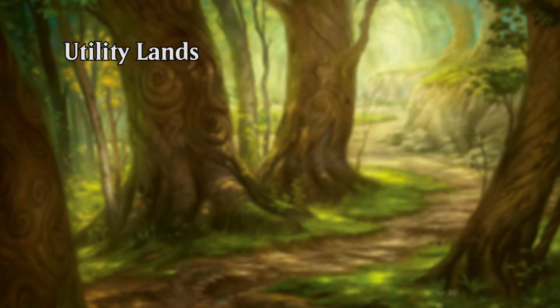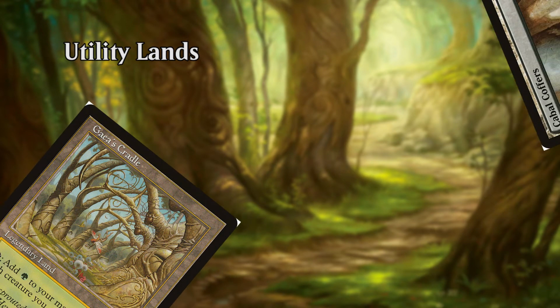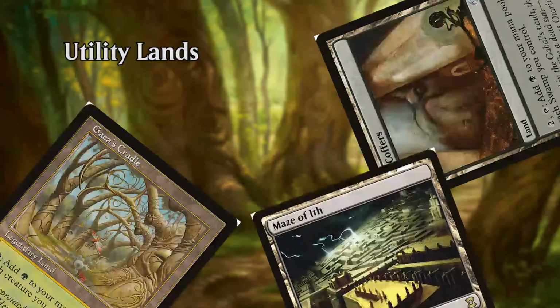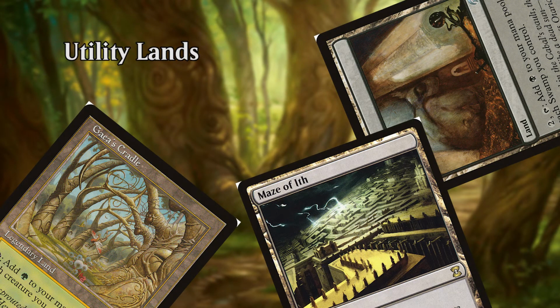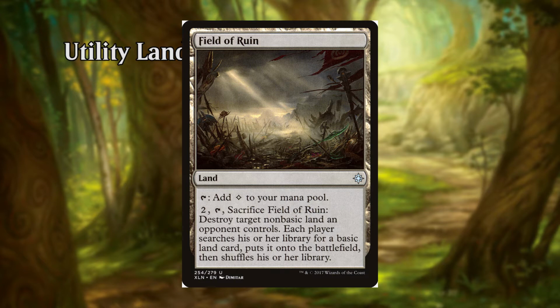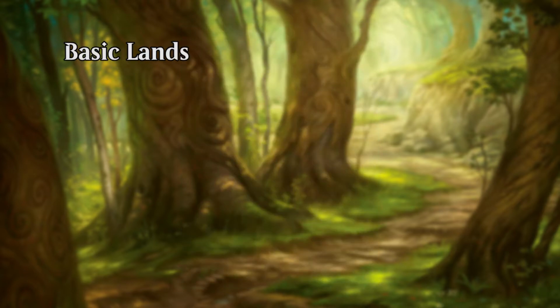I want to include here also the land destruction lands. If you're playing against a deck with lands that add too much mana, such as Gaea's Cradle or Coffers, or some utility land is bothering you, like Maze of Ith, we need to be able to answer that. Ghost Quarter only needs to be tapped for that, while Field of Ruin will replace itself on the destroyed land and also helps each other player by letting them search for basic lands too. Basic lands should be considered last, but you should keep at least one of each type, especially for ramp spells and fetches. It's not a must though.